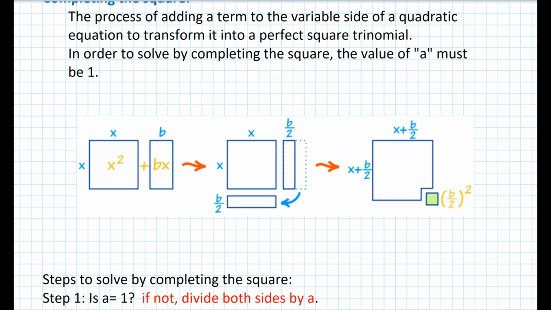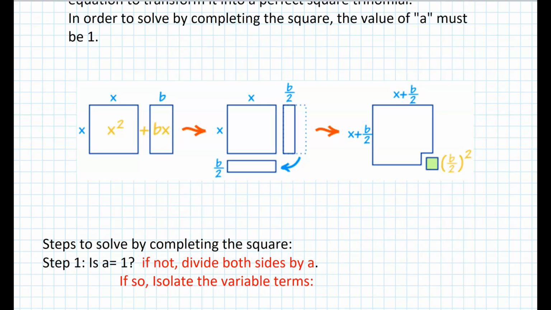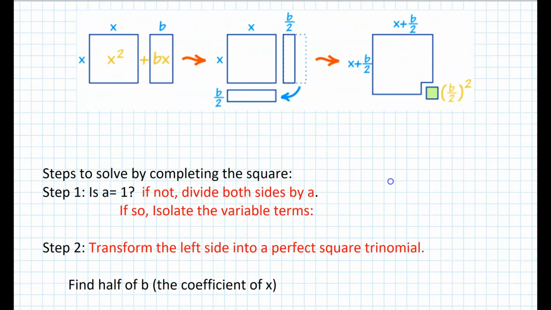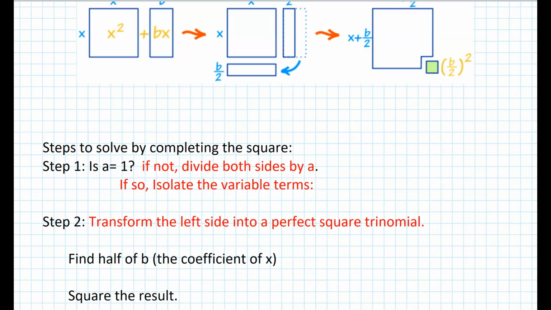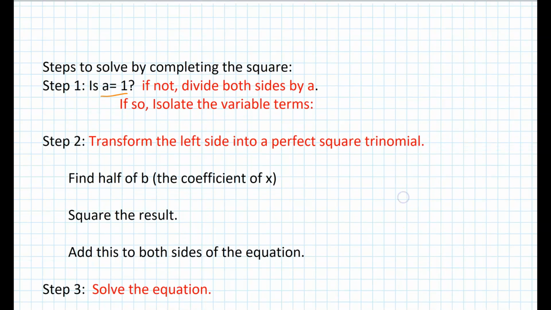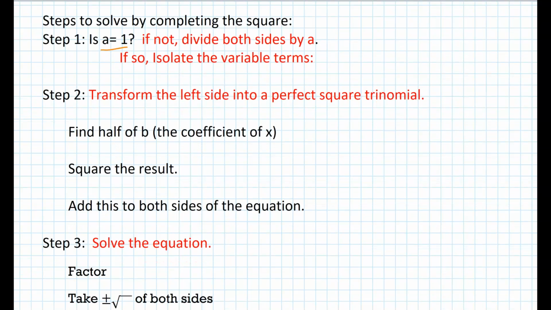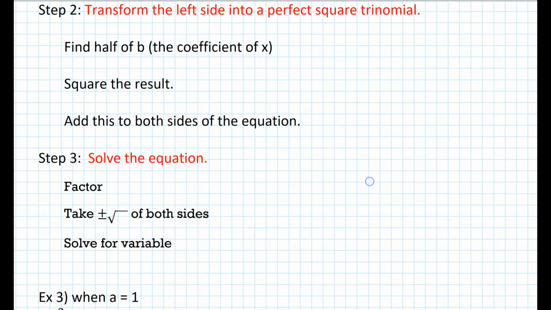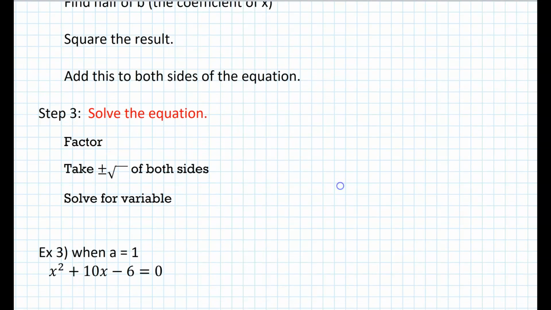Okay, so here is just a visual of what's happening when we say complete the square. I'm not going to read through the steps because I'm going to go through one and repeat the steps as we go along. The best thing is when we have an a equals 1 because it's one less step, but often a is not 1. So I'm going to talk through the steps as we solve one.